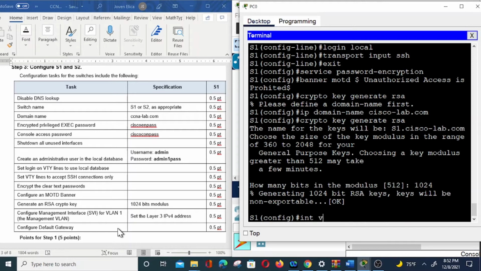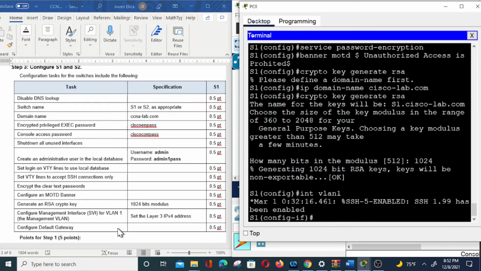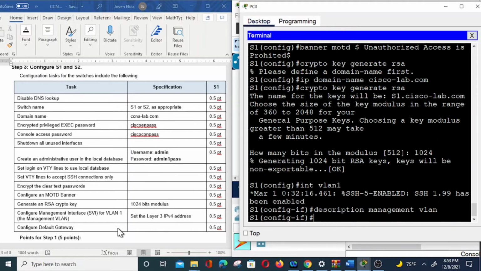Interface vlan 1, and then we can put a description: management VLAN.